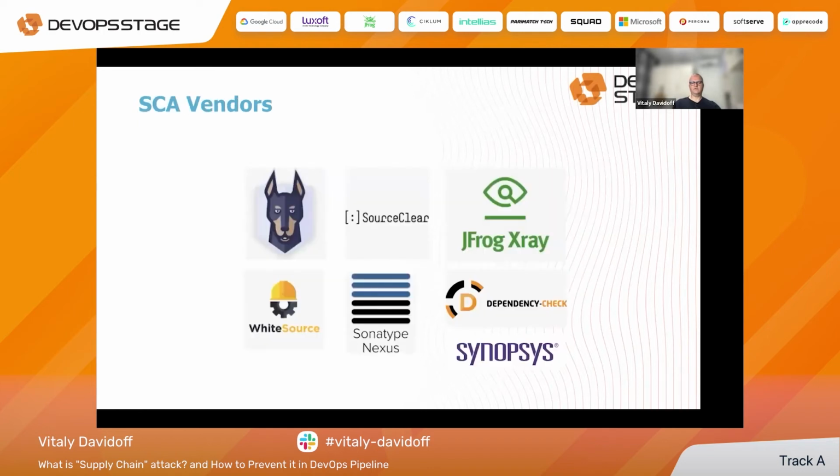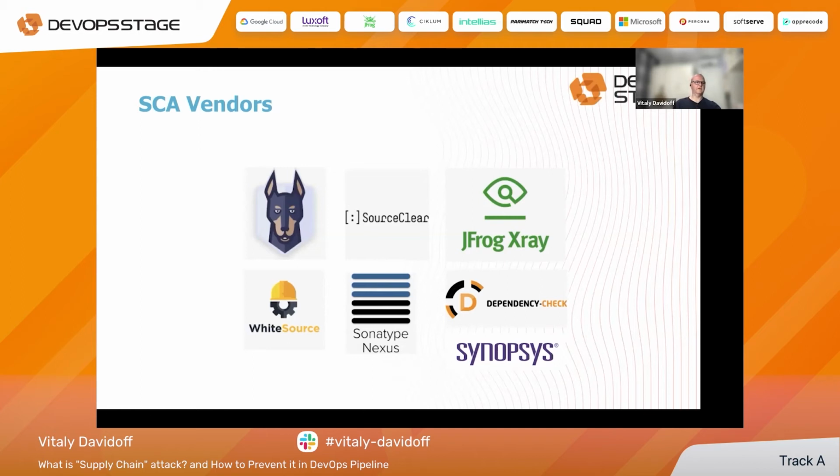Vendors, you can choose your best or your favorite. There's a lot, actually. In open source, it's the OWASP Dependency-Check. It's a free tool to scan your software, your third-party components. There's also WhiteSource, JFrog Xray, Snyk, and others.